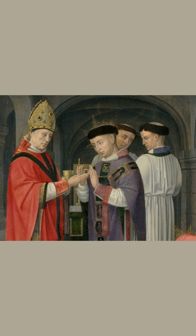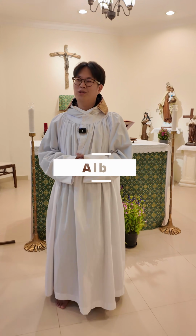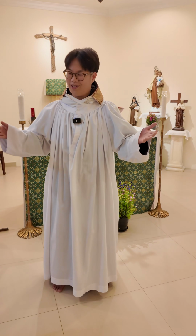So of course the amice can be decorated in various ways. I like the style of what they call the neo-Gothic, of the Middle Ages, so that's why I have this piece of decoration here. If you look at old paintings, you will see that it's also worn in those paintings. Its spiritual significance is the blindfold that they put on the Lord also. So which layer are we going to talk about now? We're going to talk about the alb, A-L-B, from the Latin word alba, meaning white, because it's white. And it's very big and ample, so you will need a cincture later on to hold it shut. It represents the seamless garment that the Lord wore on the way also as part of his passion. It hides the street clothes, basically.